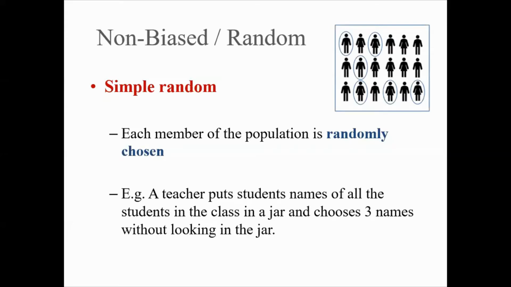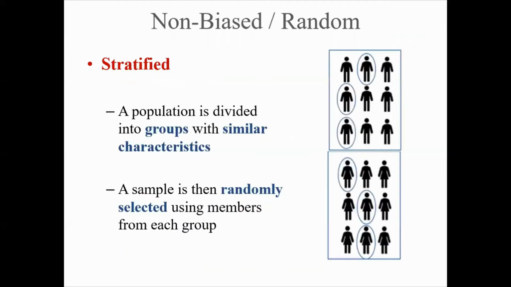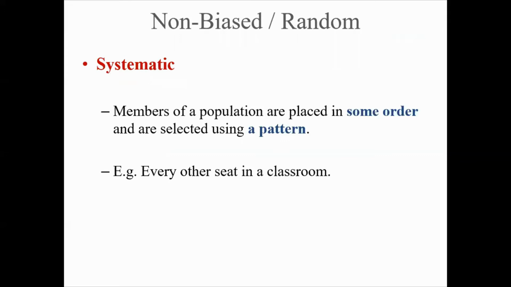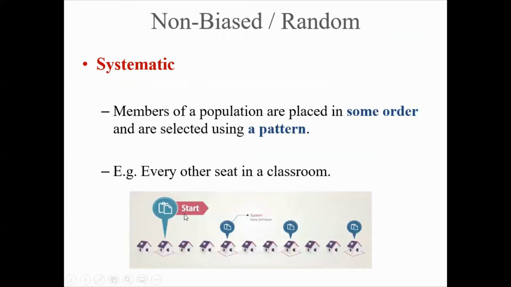Let's move along. All right, click one more time so we can see the picture as well. No, go back. Yes, good. We're looking at systematic. Click again so we can see the picture. Thank you. So systematic. In this one, members of the population are placed in some order and then they're selected using a pattern. For example, if we went into a classroom, right? And I remember that, have you ever heard teachers group you up by apple, banana, pear, and mango, or some kind of method like that? And they say all the apples come together, all the pears go together, all the bananas go together.